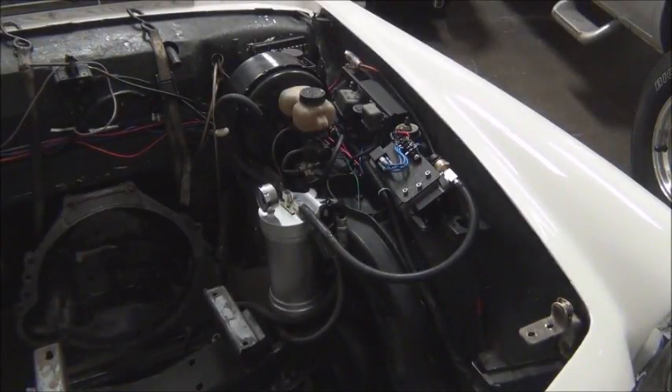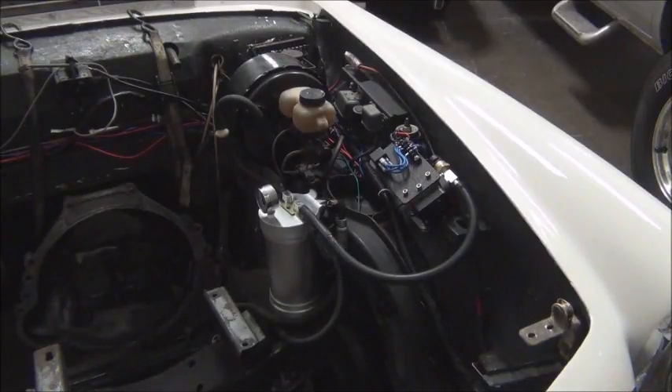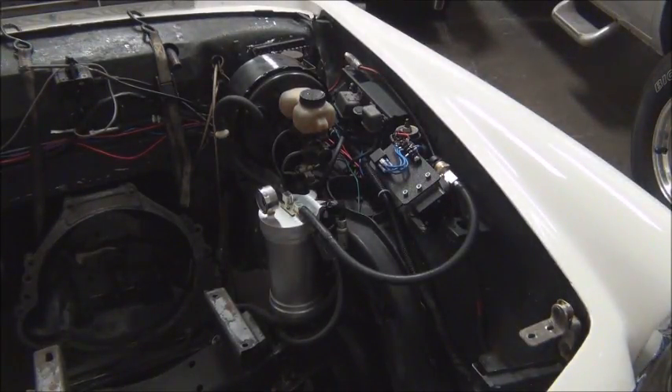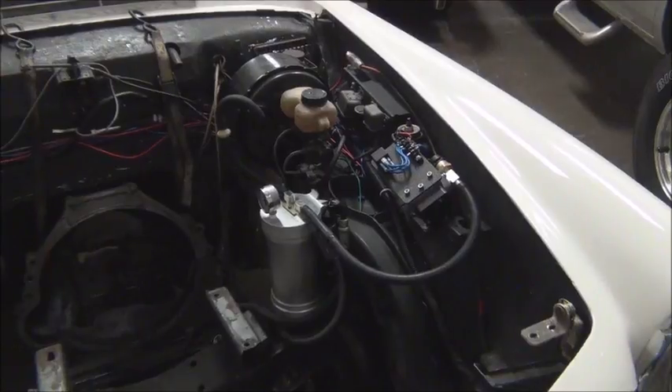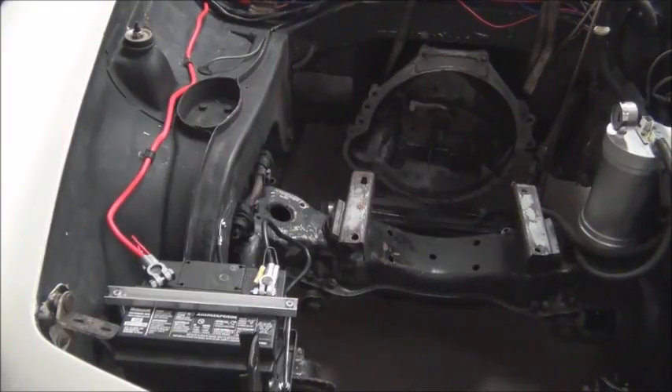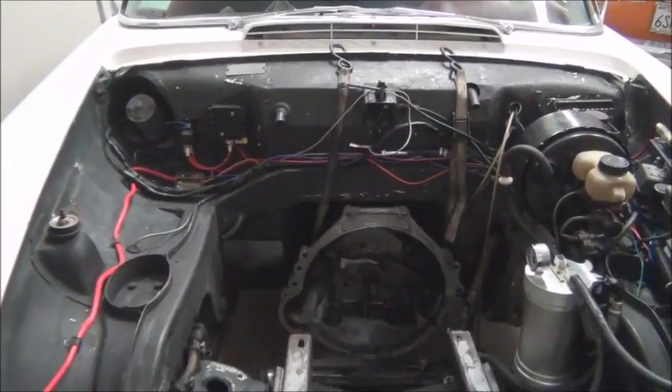Here's the installed vacuum pump and reservoir — actually, the reservoir is just sitting in here. We're not sure where that will go for certain. Once the motor and battery rack are in, we'll make some final determinations. If that were where it's going to sit, we'd have to rotate the gauge so it's readable — it's not readable at that angle once the battery pack is in.